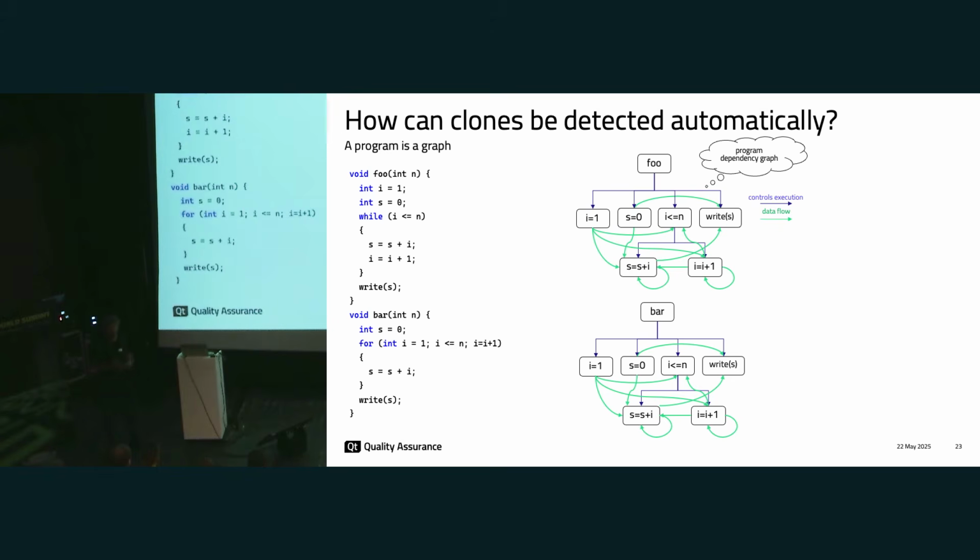Unfortunately, finding isomorphic subgraphs is NP complete if you have a background in computer science, so it's a very difficult problem. There are approximative heuristic-based approaches to try to find some, but they are not guaranteed to find anything. They are not sound, they won't find all of them, but they can find some of them at least. And on top of that, generating a program dependency graph is also very, very expensive, because you have to run control flow analysis and data flow analysis, which are quite expensive analyses.